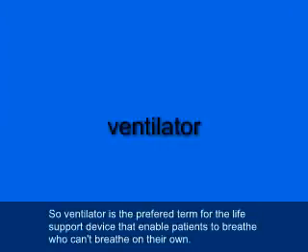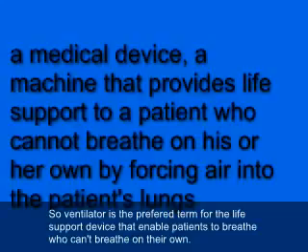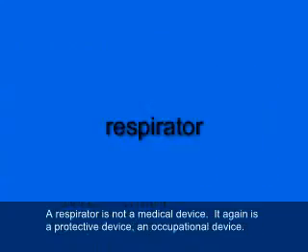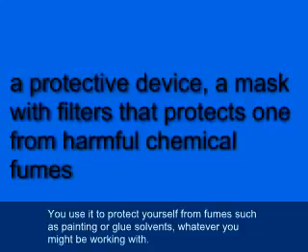So ventilator is the preferred term for the life support device that enables patients to breathe who can't breathe on their own. A respirator is not a medical device. It, again, is a protective device, an occupational device. You use it to protect yourself from fumes, such as painting or glue solvents or whatever you might be working with. So that's something to watch out for because the book really doesn't do a good job there.